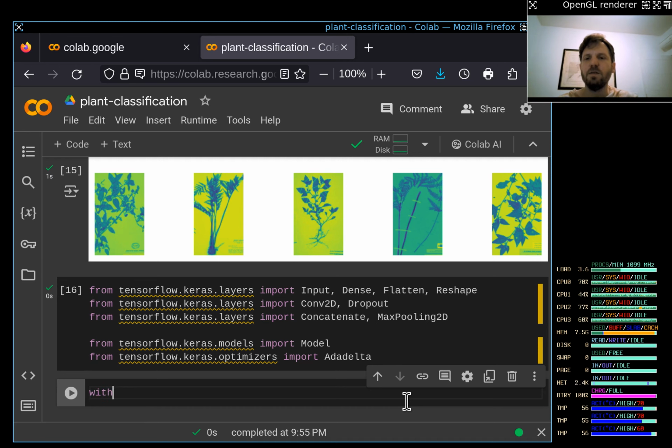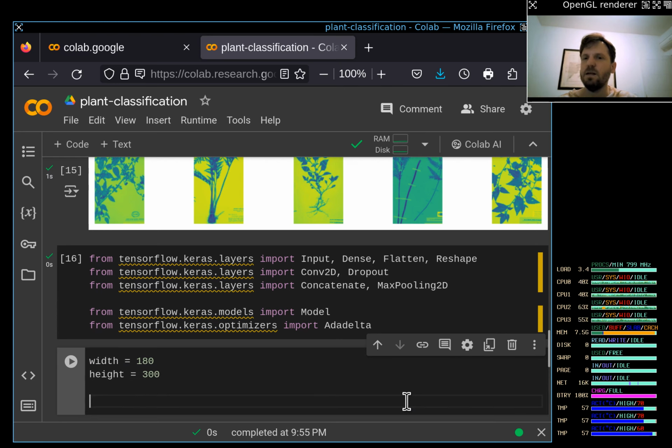Okay, so our images, they have a width and a height. So this is already, we know this. So we define, using this width and the height, the shape. The shape for a tensor is always like this, especially when you work with images. So it's three-dimensional, but we have here one. You could have here, for instance, 3 or 4 if you work with color images. This is a good input shape that we can work with.